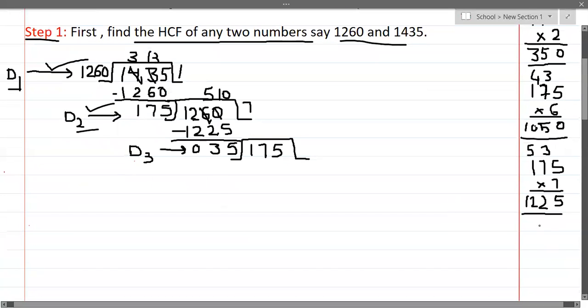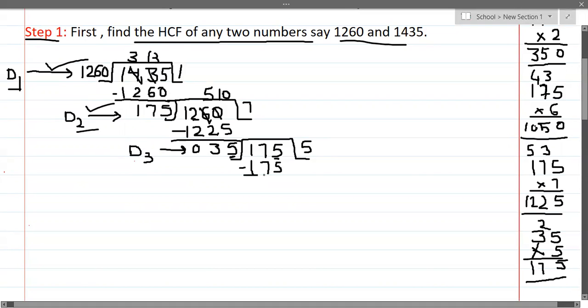So let me scroll up. So now you have to check in the rough by which number, because you know that the last digit is 5 and this is also 5, and you know 5 5s are 25. So let's check with the number 5. If you multiply 35 by 5, you will get 5 5s are 25, and 5 3s are 15. 15 plus 2 is 17. It is coming exactly equal to the number 175. So 35 goes directly with 5. So we'll write 35 5s are 175.